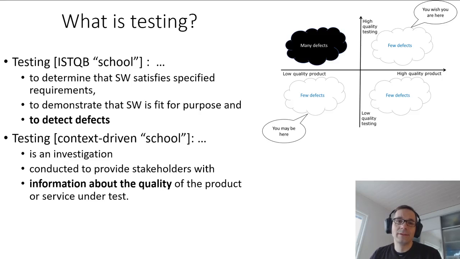So in fact, it can be that just a single defect makes your product low quality if it makes the software unfit for its purpose and causes massive damage. So from that viewpoint, the defect count alone is not good. You must also look into the quality and the seriousness of the defects.